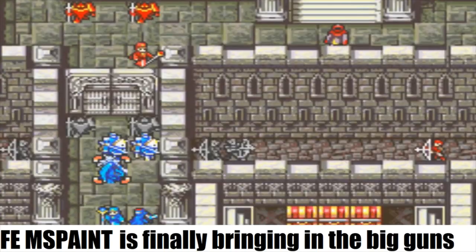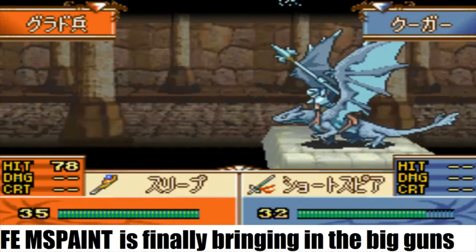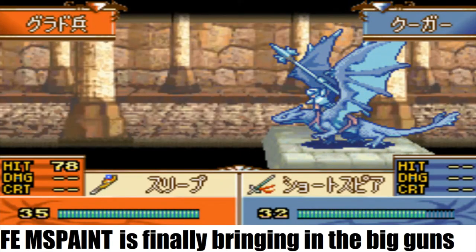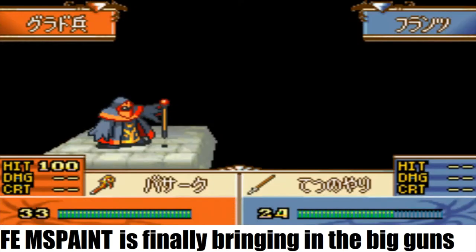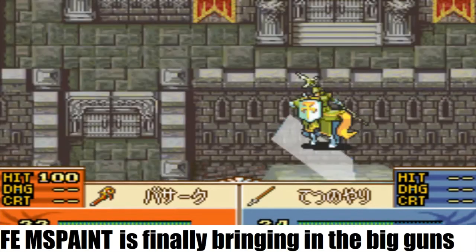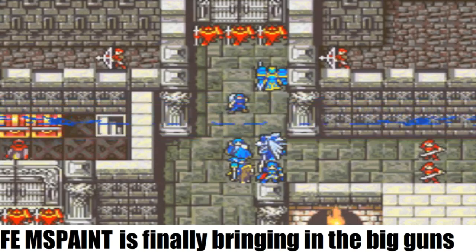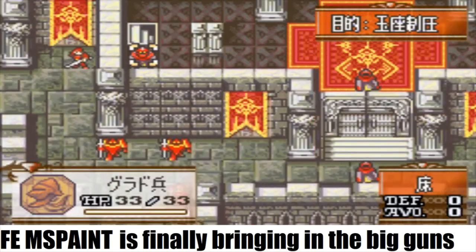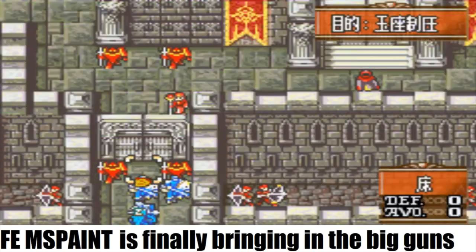Yep. Yeah, that guy's going to be able to hit Cormag due to Cormag's piss-poor resistance. But, don't worry. Worry about that. Fuck. I didn't realize his range was that far. Alright. Fuck. Oh, Franz was literally at the end of it. Alright.